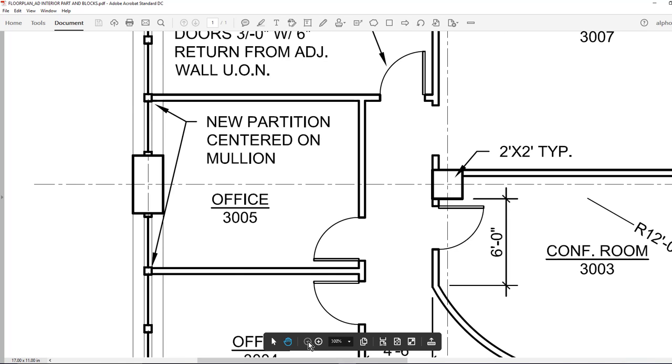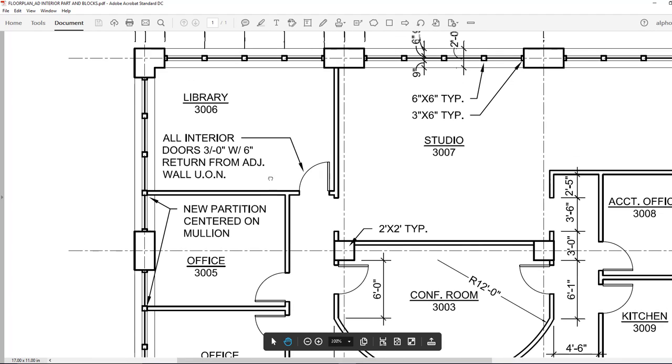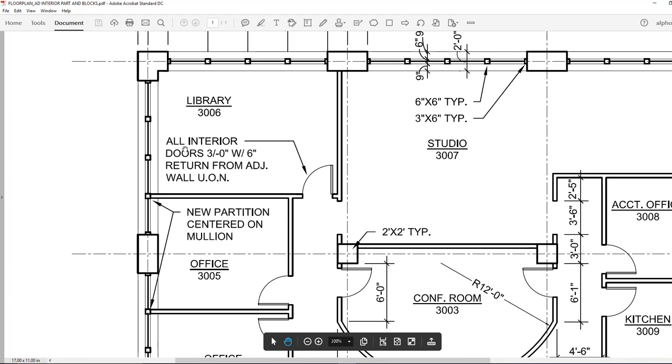Alright, and then finally, one more note before we can get started. Right here, all interior doors are 3 feet 0 inches with a 6 inch return from adjacent wall, UON. So that's 3 feet wide. I'll fix that in your handout. There should be an apostrophe, not a slash.